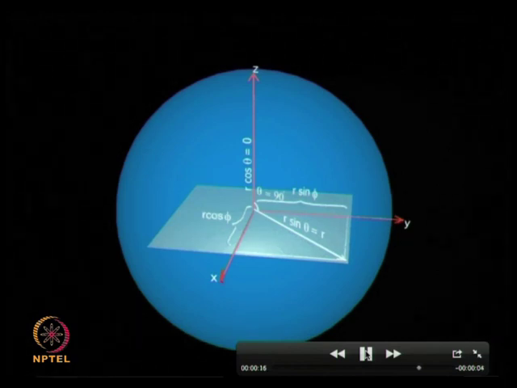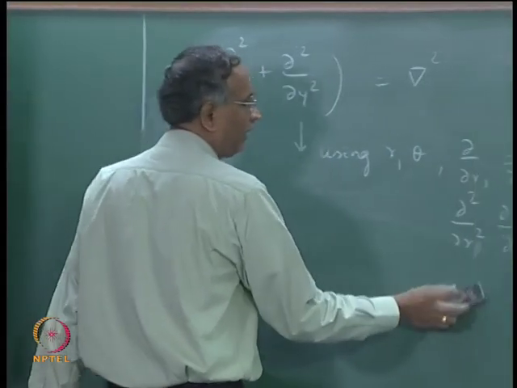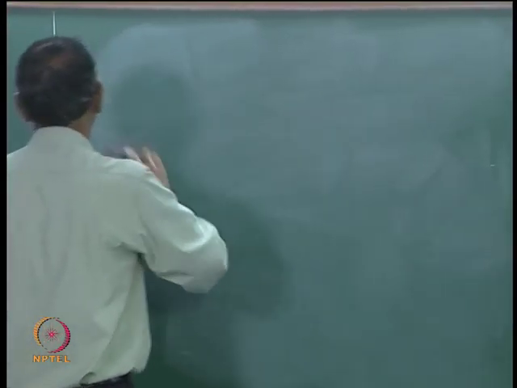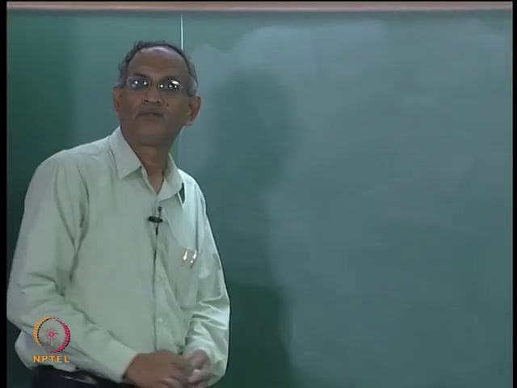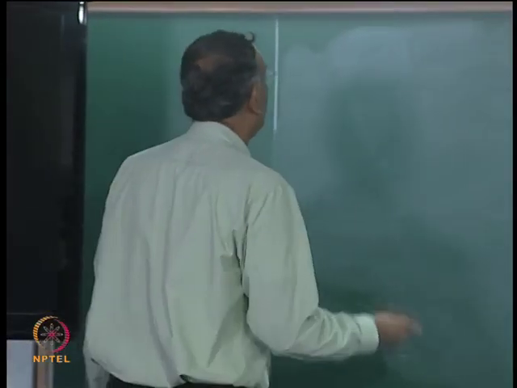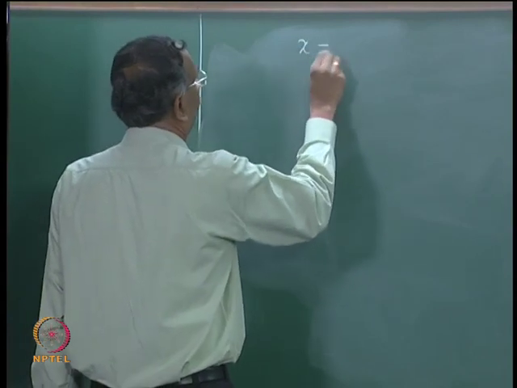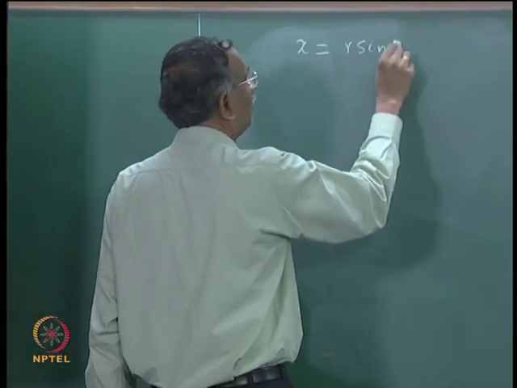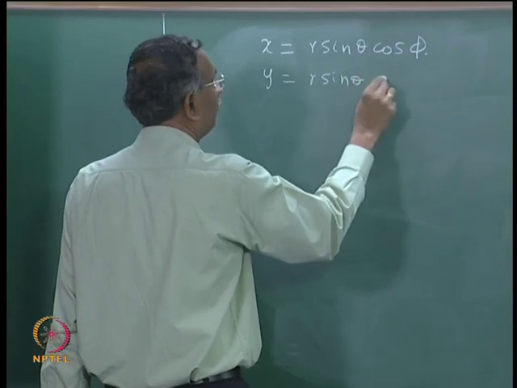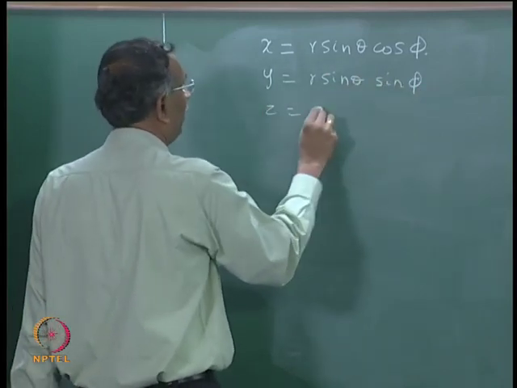Okay. So, let us now get back to the algebraic details about how we do this, and this transformation is important for the study of the hydrogen atom by standard methods and for understanding the mathematical basis for the orbitals that we have used earlier in the elementary chemistry courses and so on. Okay. So one has to write x as r sin theta cos phi, y as r sin theta sin phi, z as r cos theta.